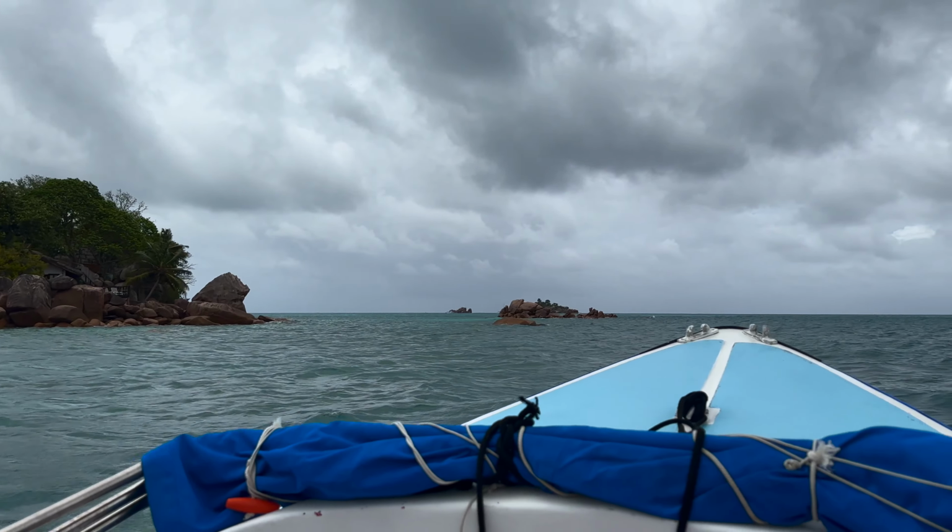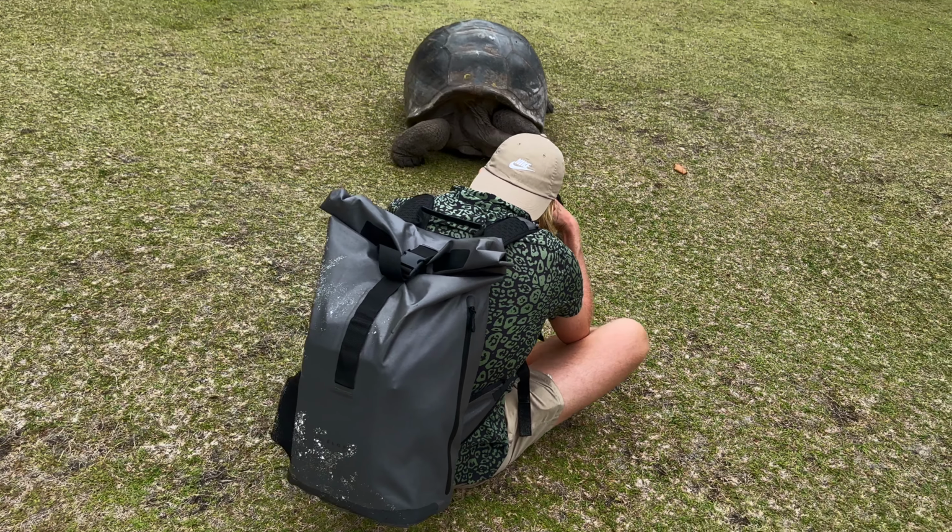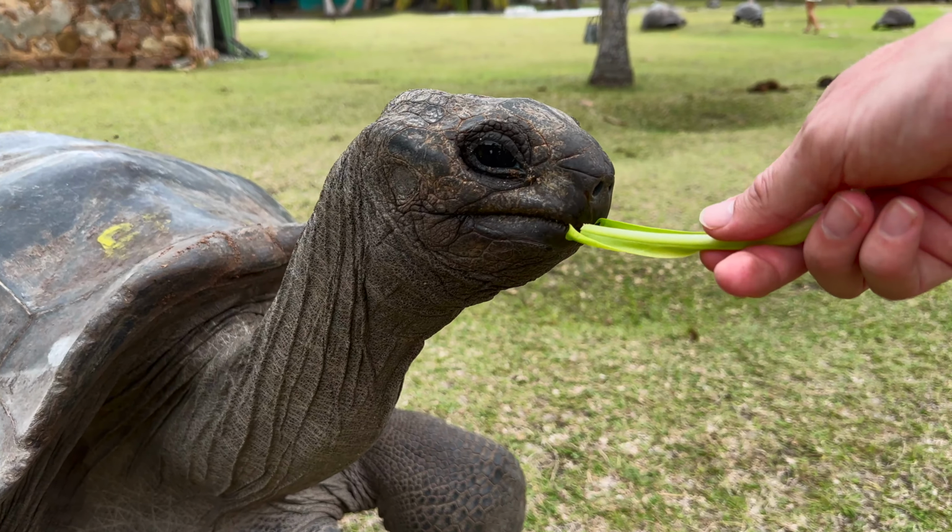We ourselves did not do this type of day trip since we already went diving, and it is also possible to visit Curieuse Island on your own. Just take a water taxi from Côte d'Or Beach and they will take you there for about 50 euros. This is excluding the 22 euros per person entry fee. Once they drop you off, you'll discuss a pickup time to get back to Praslin. This way you save a lot of money and, depending on the time, you have a big chance of being there without too many other people.